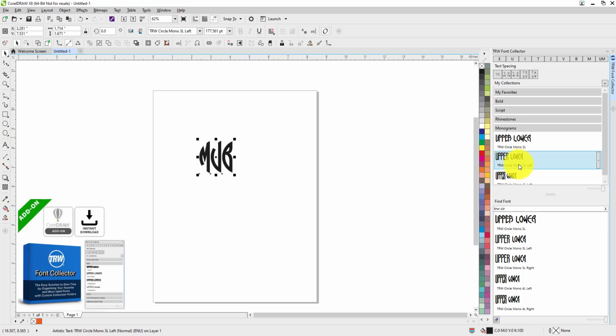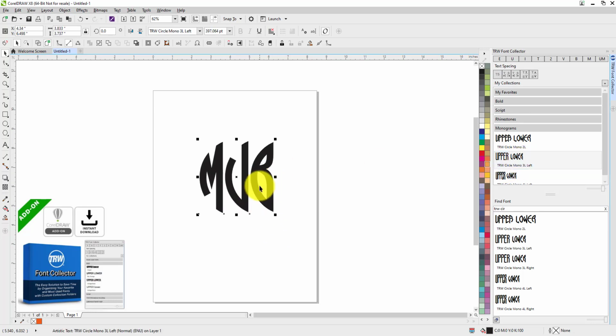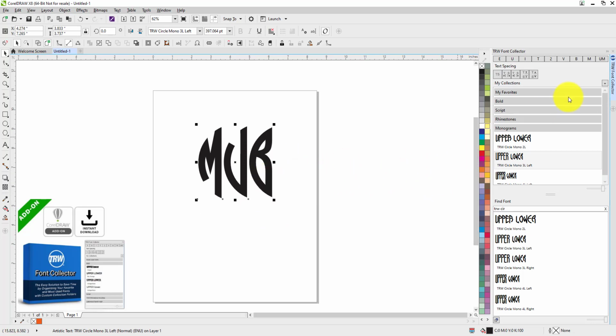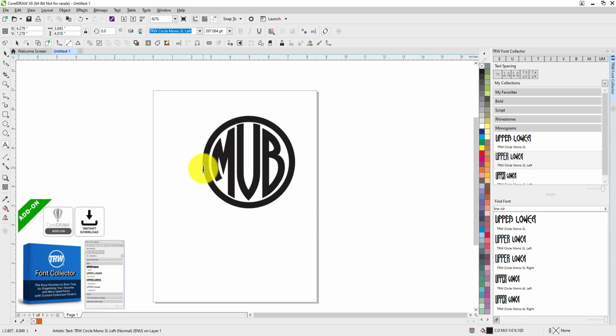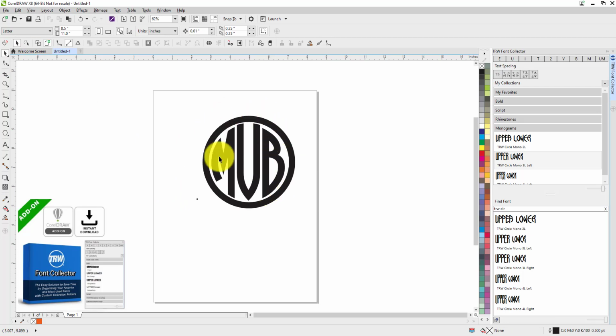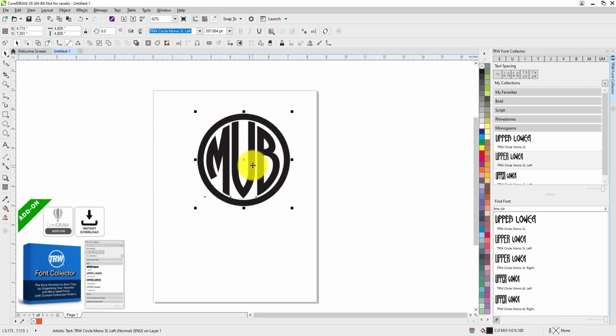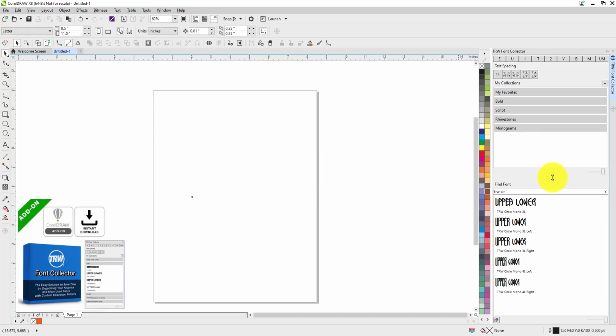So watch this. We're doing the 3-letter. Everything looks weird right now, right? This is technically, with our fonts, a Monogram software as well. So I come over here and I click on the UM to create the universal monogram, and it makes it to my perfect circle because this is the circle monogram. I can also come over here and hit the exclamation point, and because that font has the circle in it, it adds that perfect circle around it. You will not find an easier program to do monograms other than the Font Collector with our universal monogram TrueType fonts.